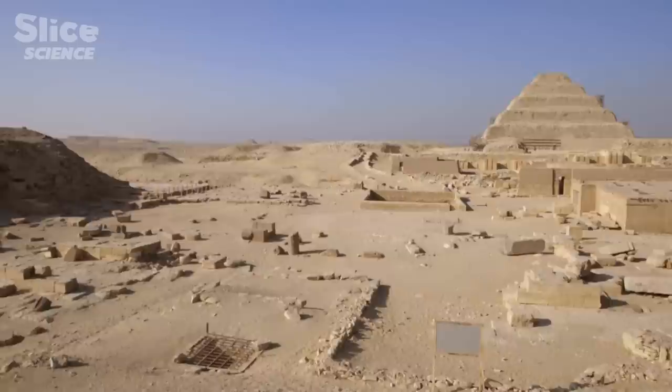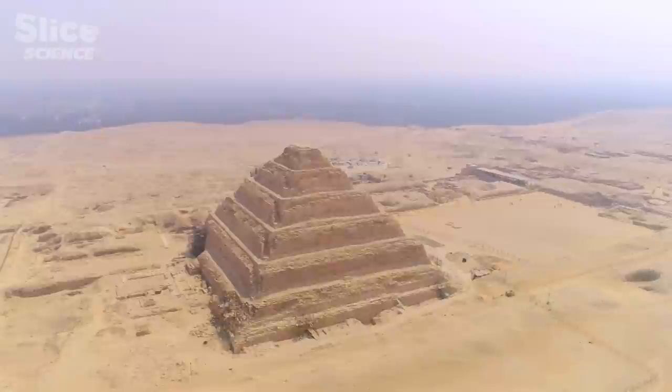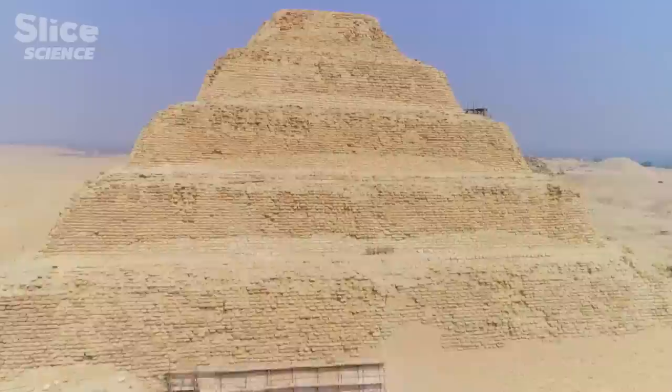This was the time of the Pharaoh Djoser, the first king of Egypt's third dynasty. He is thought to have reigned from 2691 to 2625 BC. His kingdom was so mighty that the pharaoh embarked on an architectural project unprecedented in the history of humanity. The monuments that his predecessors made weren't higher than 10 or 12 meters, whereas this jumped to 60 meters. It was revolutionary.